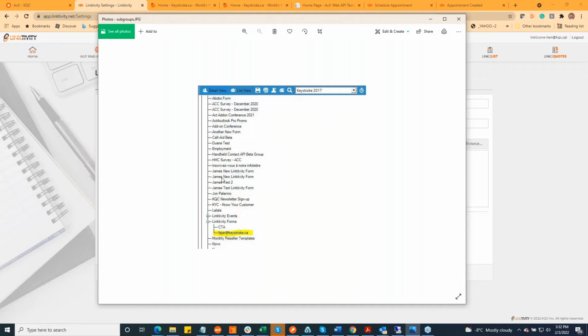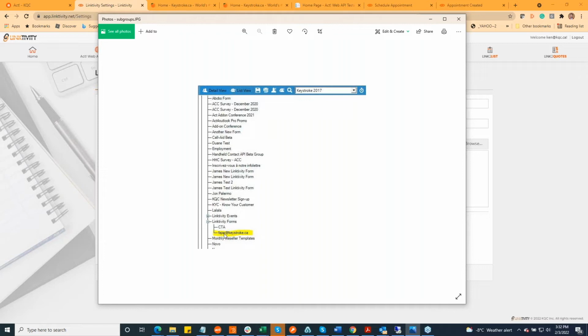However, if you're like Keystroke and you've got 30 ACT users, everyone's forms will get lumped all together. So what that little checkbox allows you to do is say, for the Linktivity forms, group all of my forms under this email address group. Okay, so this kind of keeps everything nice and orderly. It also eliminates, I think, the fairly common problem of people deleting other people's groups, okay, that contains important data, so that everyone can be kind of subdivided and organized appropriately.